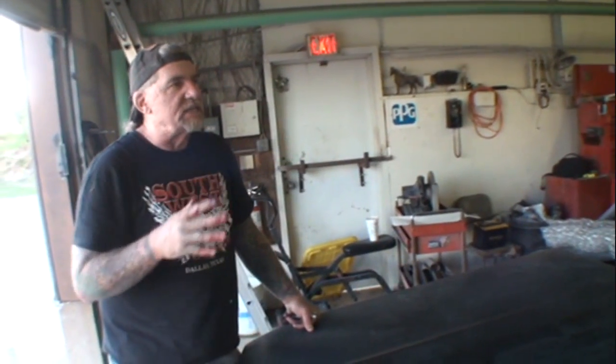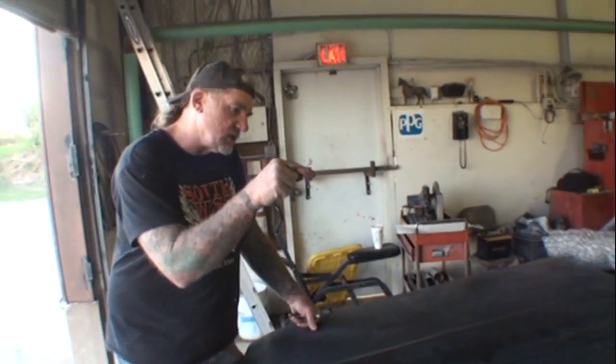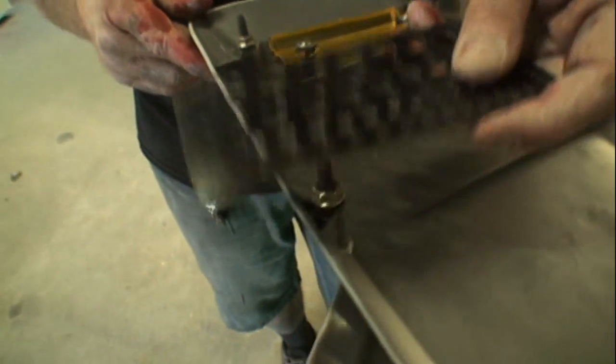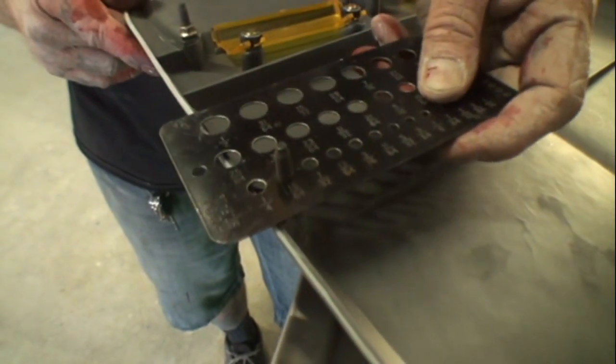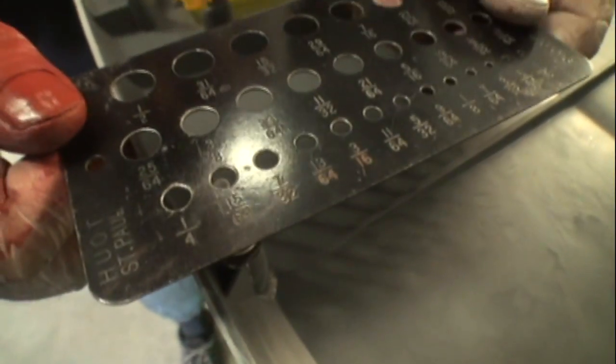So let's go see what size studs we've got and what size drill bit we're going to need to drill inside this hood. Now, you could get accurate and get a drill sizer and see actually what size stud you've got. We're going to go ahead and get bigger. So that's telling us that that is what? What size is that right there? Okay, it's one size down from a quarter inch. If you look, see how it's getting bigger here?